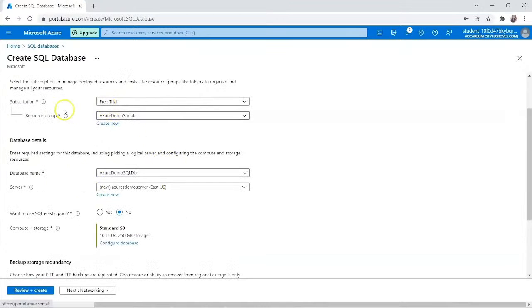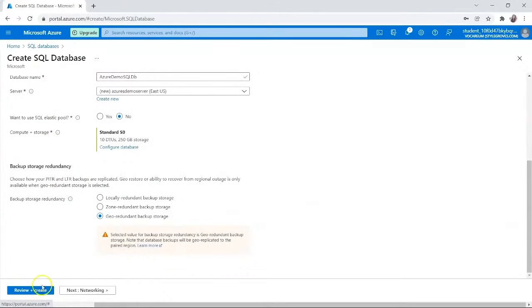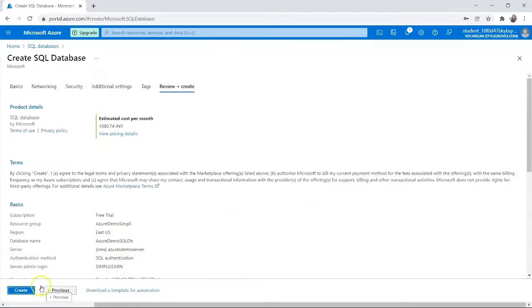So here you can see that the database name has already been attached to it, the database we just created. For Elastic Pool, we will go for the no option only, and then again we will click on Review plus Create.